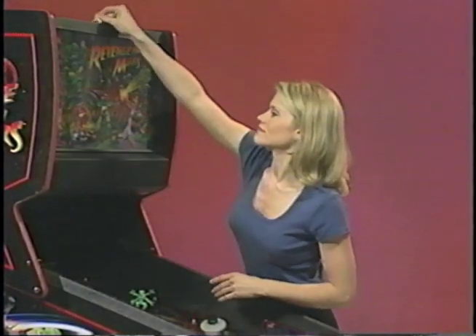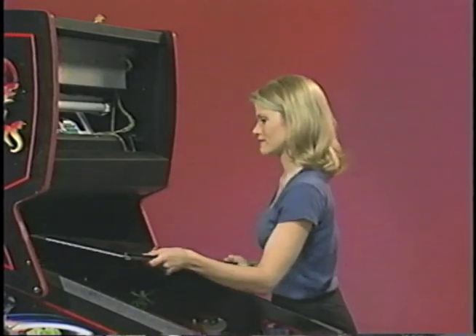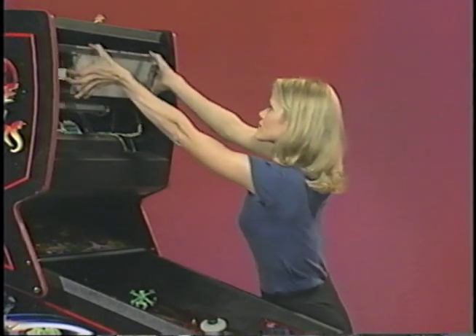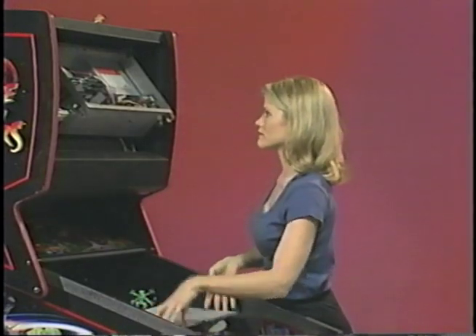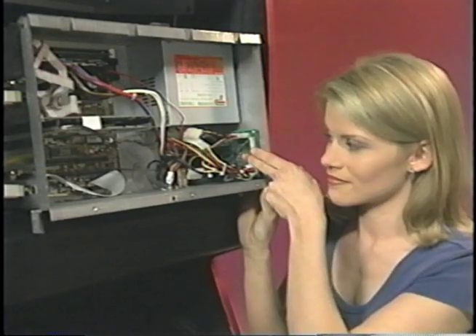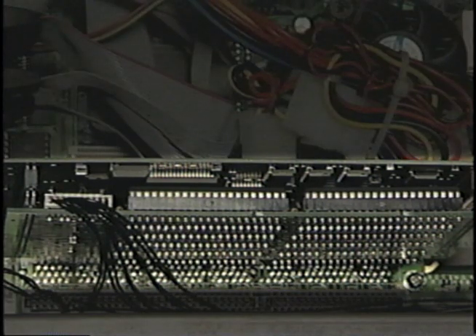The logic box is located in the back box. To access the logic box, use the lock located on top of the cabinet and remove the back glass. This lock uses the same key as the back door lock. Remove the logic box cover. The logic box contains four major components: the power supply, the audio amplifier card, the prism card, and a commercially available 233 megahertz PC motherboard. On the prism card are all the sounds and images of the game in masked ROM, in addition to a small amount of flash memory that holds the game's program.